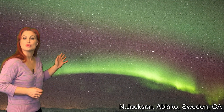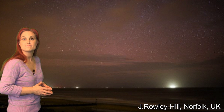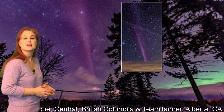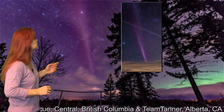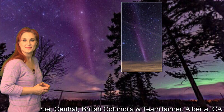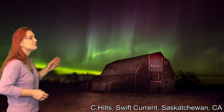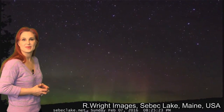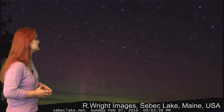Although these mini solar storms are brief, they've brought us gorgeous aurora all over the world, like this from Sweden. We even saw some glow from Norfolk, UK. We saw some gorgeous aurora in Fort Providence in the Northwest Territories. We also saw proton arcs in Big Valley, Alberta, and in Central British Columbia. We saw gorgeous aurora in Saskatchewan. It even made it down into Maine, United States. And we also saw some gorgeous reds in Tasmania.